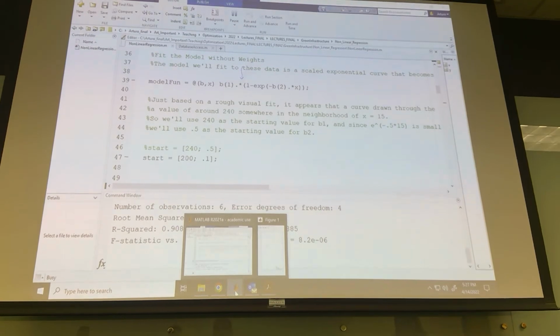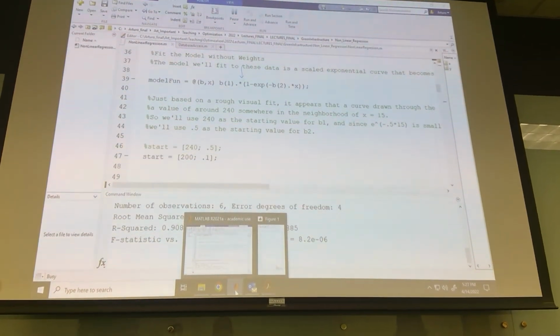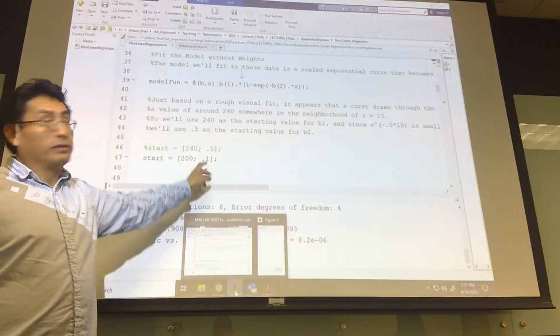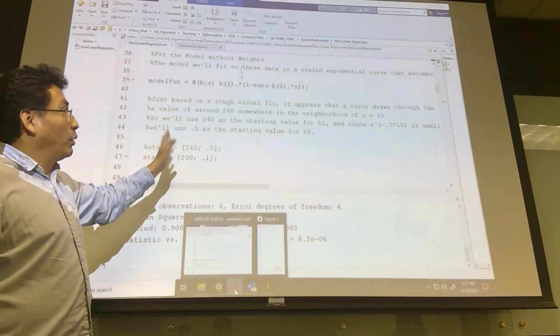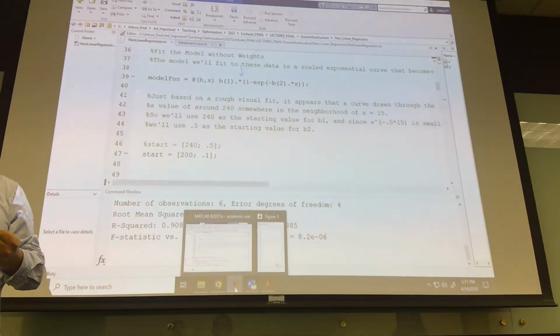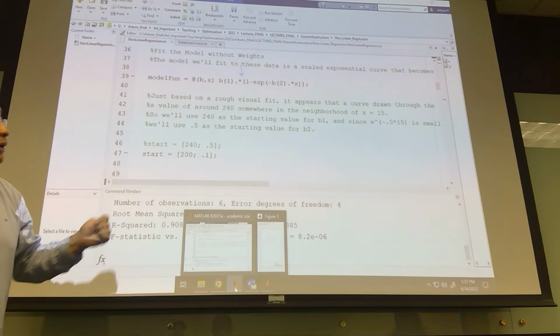Dr. Leon, what is the reason to write 200 in the start? Is that the start point? That's the start of B1 and B2. So they are random values. B1 and B2 are the constants I want to fit, right? I don't know what the values of B1 and B2 are, so I want to fit those values.